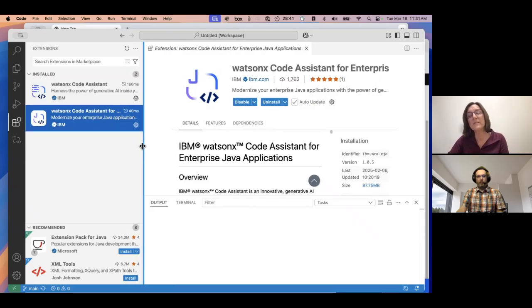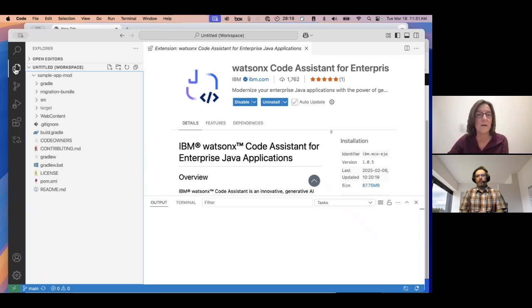That plugin will allow us to do Java, enterprise Java specific activities with our source code. So it'll allow the developer to use all of the capabilities of watsonx Code Assistant, but in addition, we have some additional capabilities that are specific in the Java case.